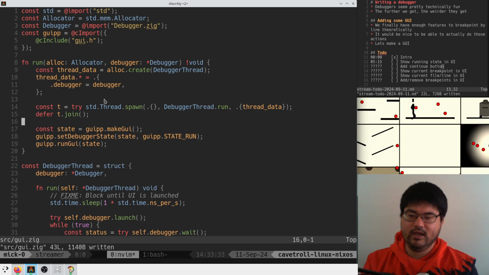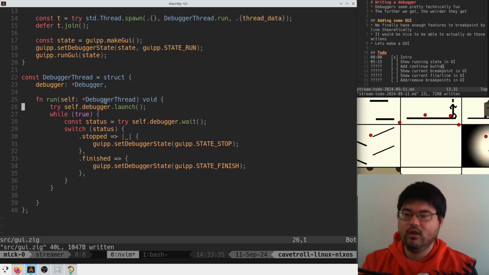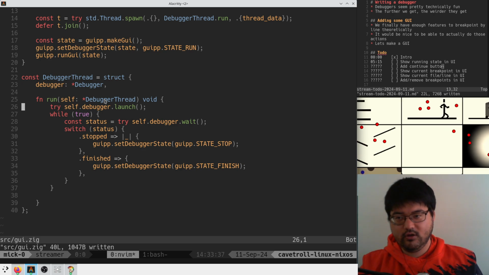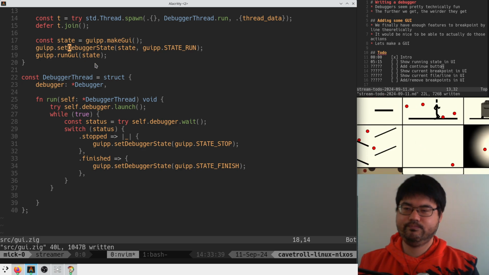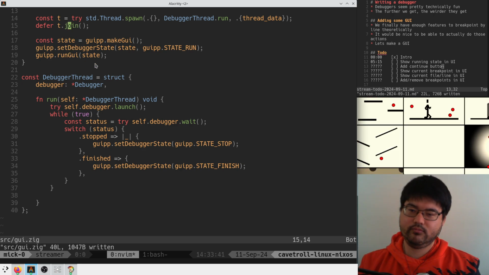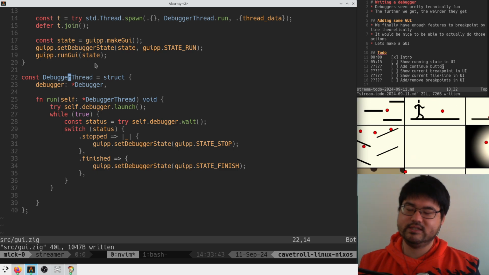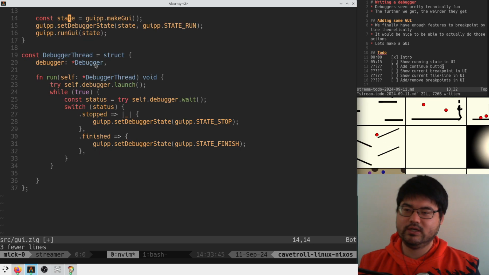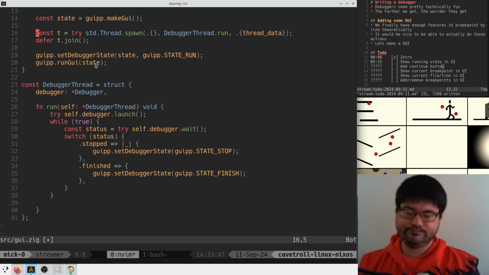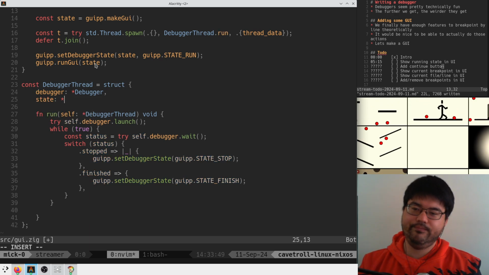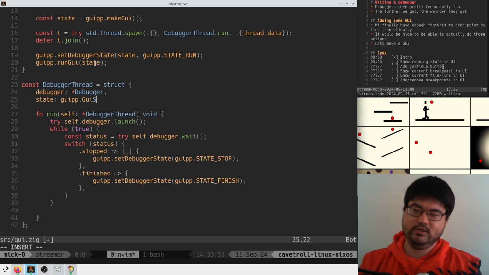Oh yeah, so we don't need this sleep in here anymore. And then here we launch the debugger. This guy needs a state handle, so this thread doesn't start until the state is up, right? So this is a GUI pp GUI state pointer.